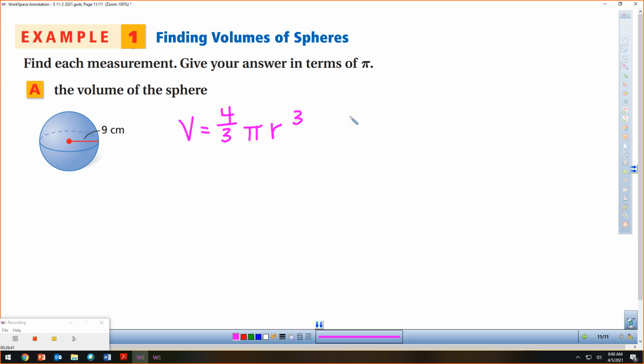So all the information you need in a sphere is your radius. Okay, so what is the radius of my sphere? 9. So we go ahead and plug that in. So volume equals 4/3 pi 9 cubed. Now, I want everybody to look at their calculators. There's a cubed button on your calculator. What you need to do is you press 9, the second button, and then the number 1. Notice the little green X cubed over the number 1. That's how you cube a number. So when you do, you get your volume is equal to 4/3 pi 9 cubed is 729.